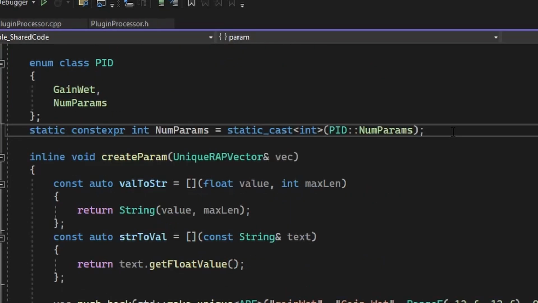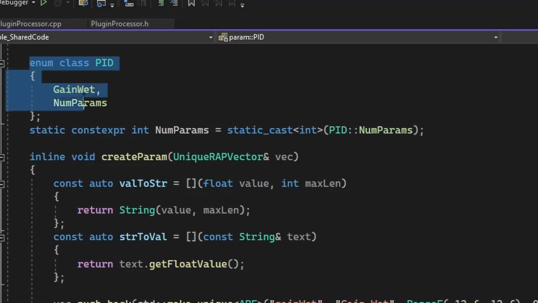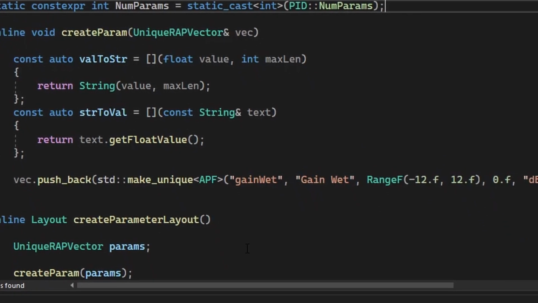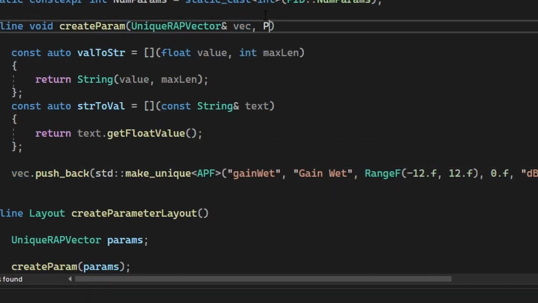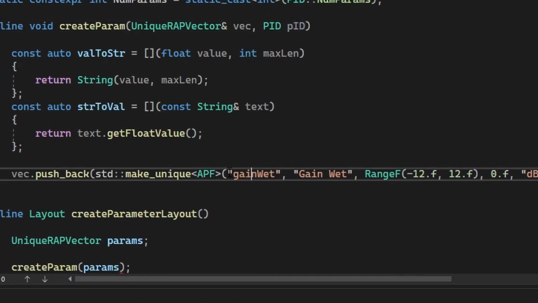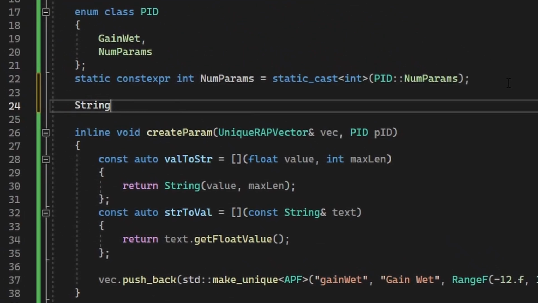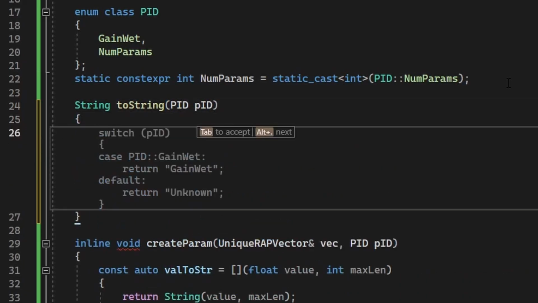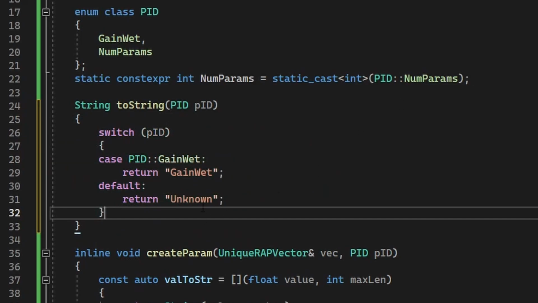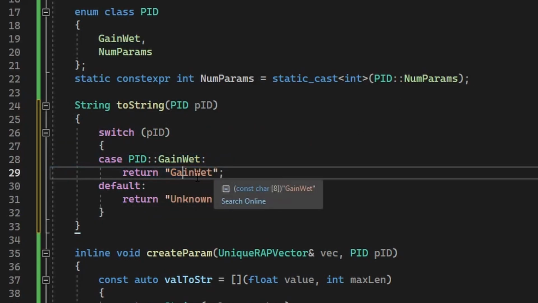Now it would make sense if there was a method that can convert the PID into a string, so that we can replace that with this kind of stuff. We would just have to have another argument in here, which is the PID that is currently used, and it would automatically figure out what has to be written here in order to do that. One way to do that would be to just say there is a toString method which gets a PID, and then there is a switch case where it returns a name if it knows a name.